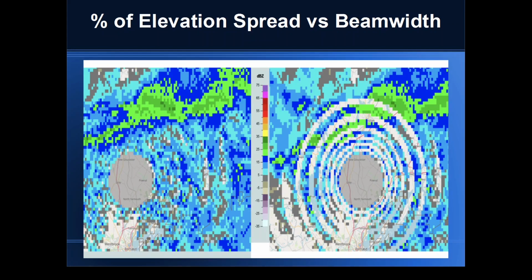So this picture here shows where we use the elevation spread between two tilts versus using beam width as the bottom of the formula. We feel that the max of the beam width or spread is a strength and a weakness. The downside is that elevations are not fully independent if you use the spread, so data values are stretched between neighboring elevations. This pretty much matches using the beam width when the spread is tiny. Most VCP patterns have angles close to each other, so the difference between spread and beam width is very small.